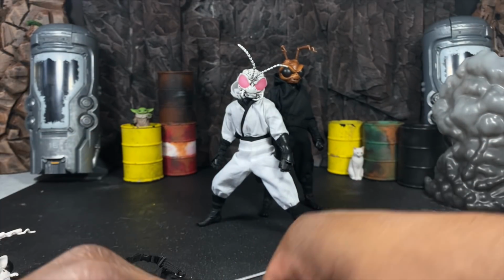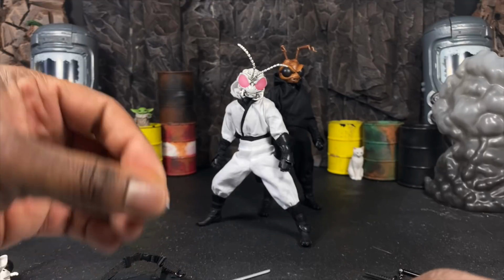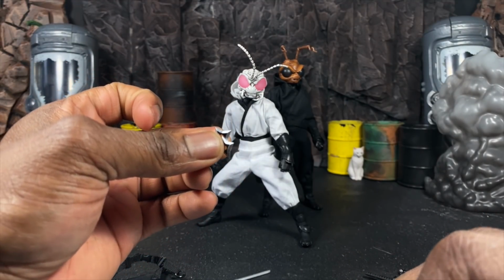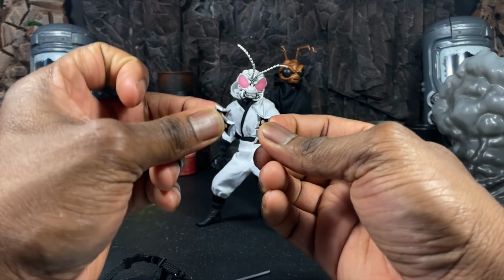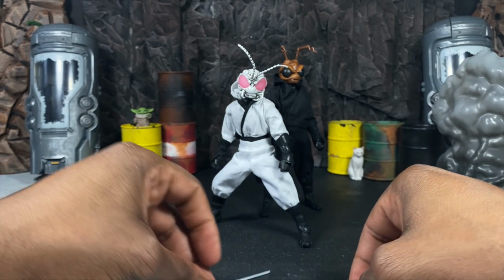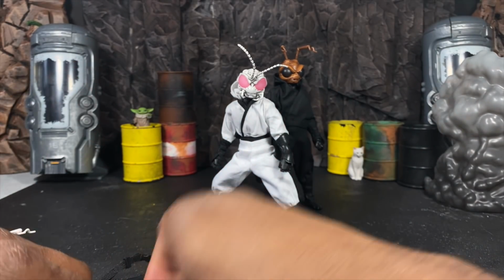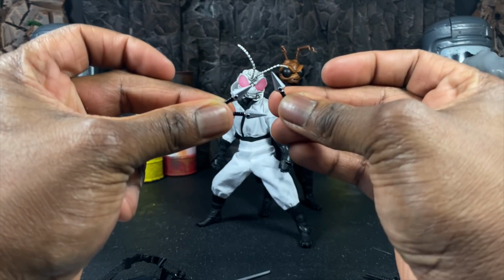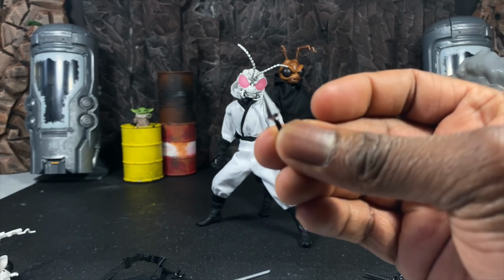You will also get throwing stars. You'll get 4 of them. These are very tiny as well, so don't lose these. They are black and silver. Easily could be lost in a rug that is gray, though. You will also get 3 kunais, 3 short ones. In case you can't get your kunai on.